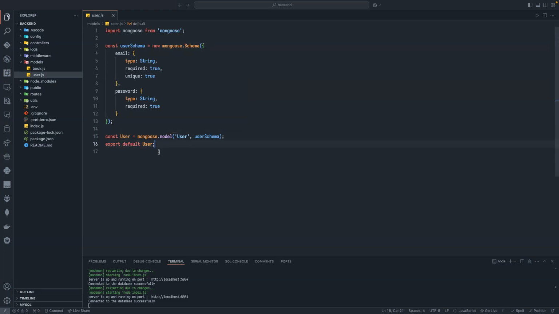Of course, after I create my user module, now I need to import it inside my controller. Is it okay here? Any question here? Again, I give you the module already because it's the first time for you. Question?